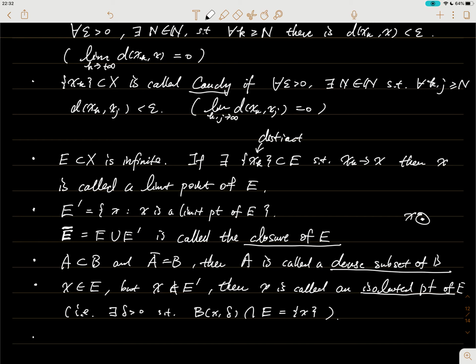Let's say I have a collection of open sets. Okay, suppose I have this G alpha, where each alpha is the index.